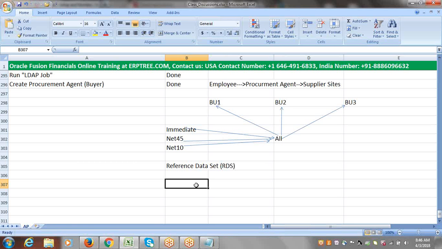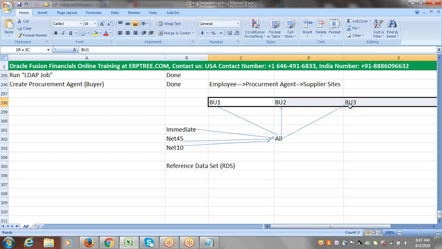Right now with all, it would give access to all the BUs, but then we will create in the system different reference data sets which would have access only to specific setups, like immediate payment. That's what I took in the earlier example, right? That's how you can create. For example, your requirement is you have 3 BUs.